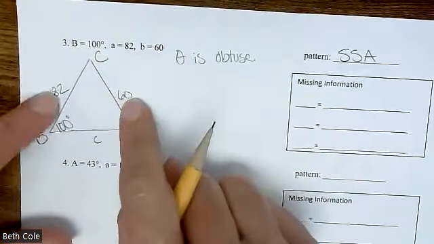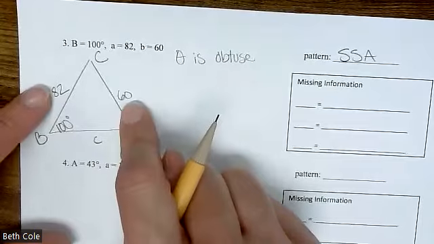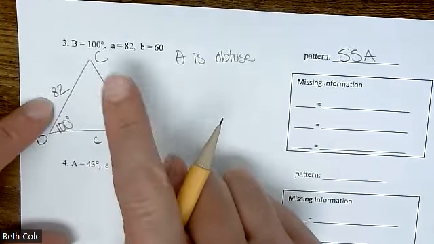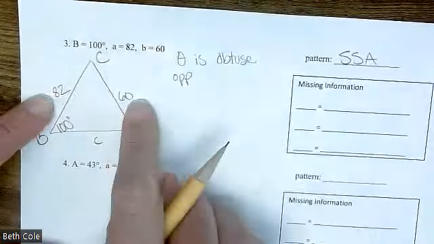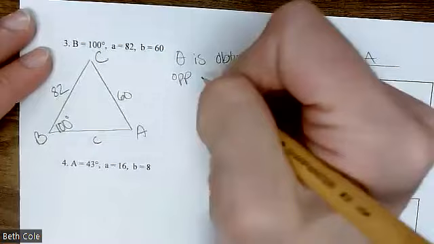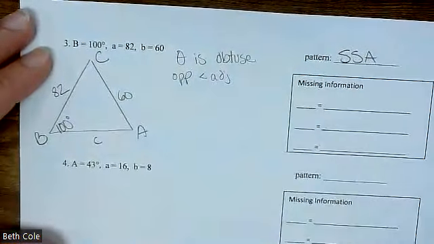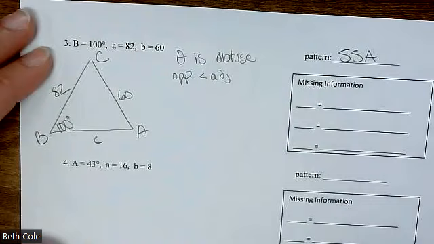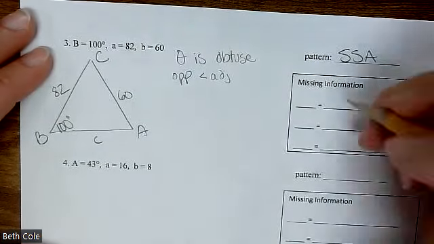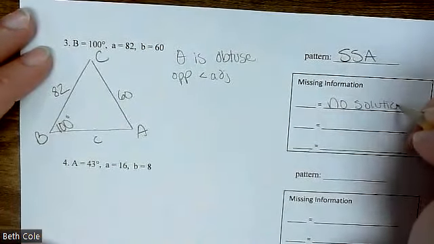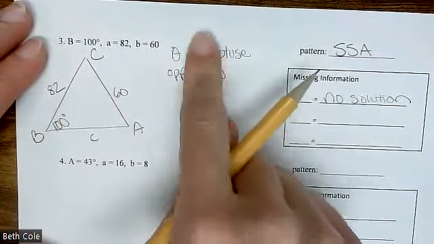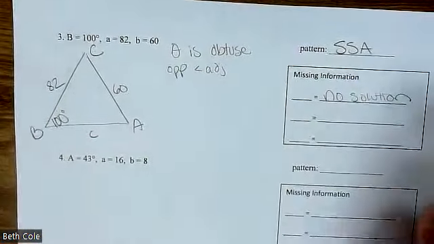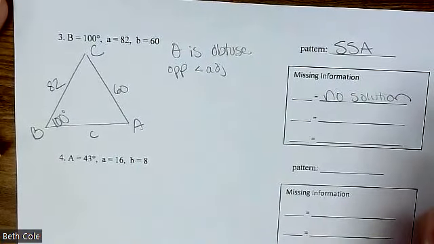Then you compare which one of these is opposite and which one is adjacent. 60 is opposite. So the opposite is what? Smaller than the adjacent. That means it's not going to reach. So you get to stop and there is no answer. Now that can still be worth a few points on the test though, because a point for the picture, a point for doing this analysis, and then a point for saying no solution. So it's still even worth a good bit. And you didn't even do the problem, which is kind of nice.